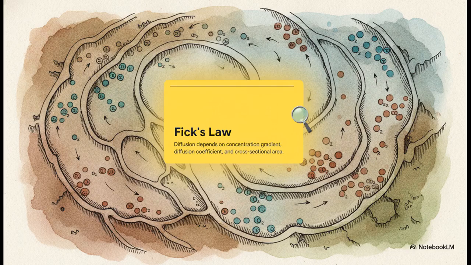And this process is perfectly captured by Fick's law. As biological activity constantly exhausts oxygen and cranks out carbon dioxide, the partial pressure changes. Fick's law dictates that the rate of this continuous interchange relies entirely on three things: the concentration gradient, the diffusion coefficient, and the cross-sectional area of those tiny pore spaces we talked about a minute ago.